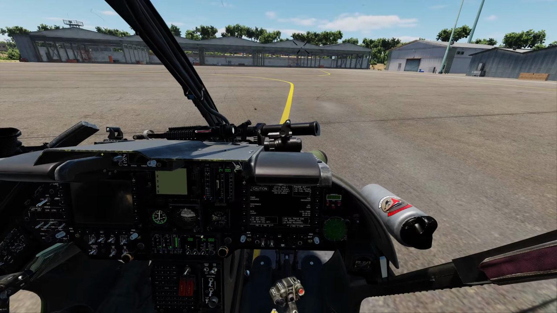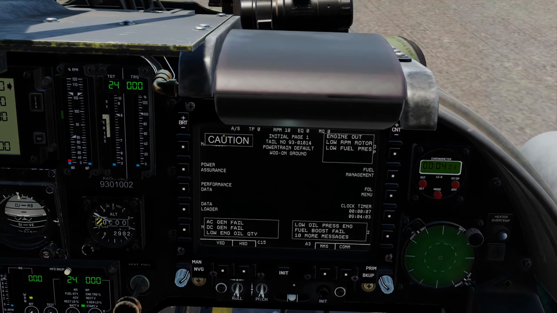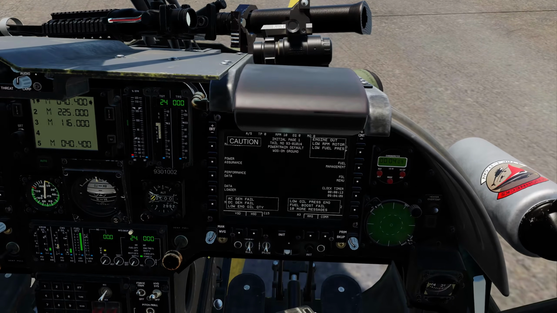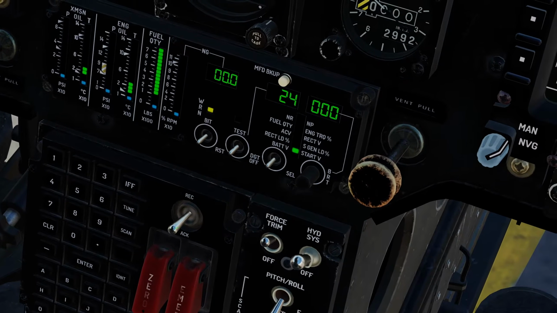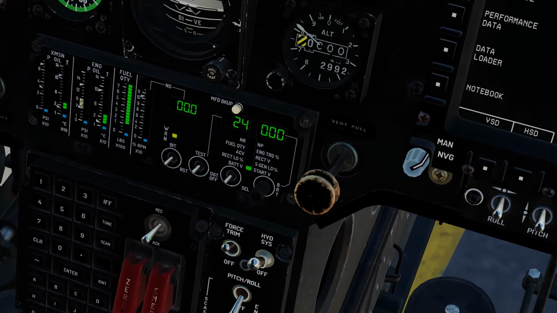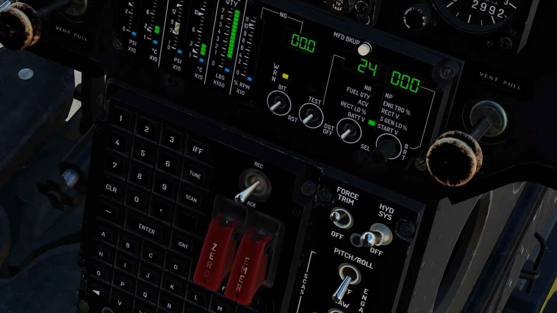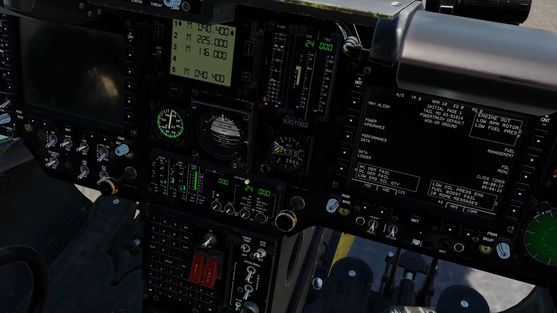Okay, switched on. You can see, there we go, the MFD's up online, and we've got caution and some warning notices. We can clear those away. So we'll do that now with this acknowledge switch, and there you go, there's an audible warning. So clear them away. If you ever want to get them back to see what was said, then all you have to do is right click that switch there and it'll bring it back. So clear them away.